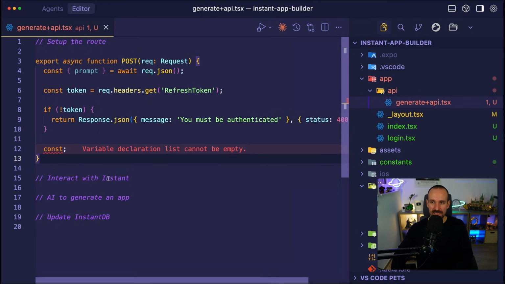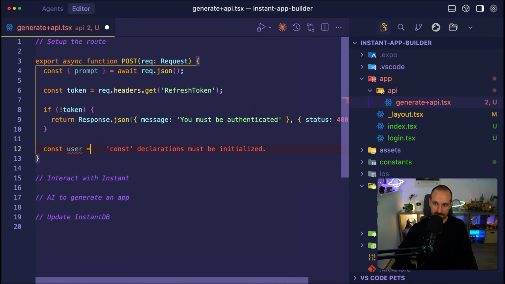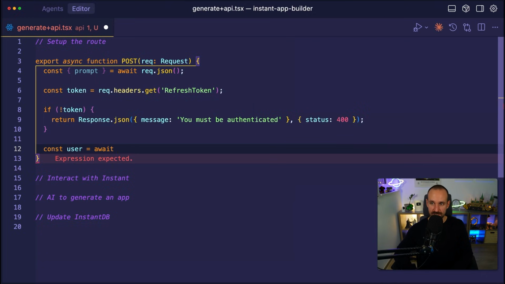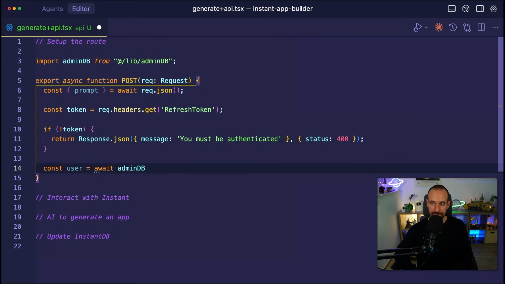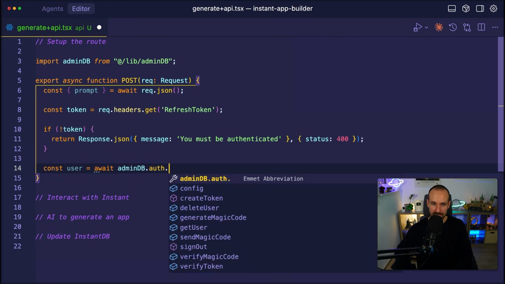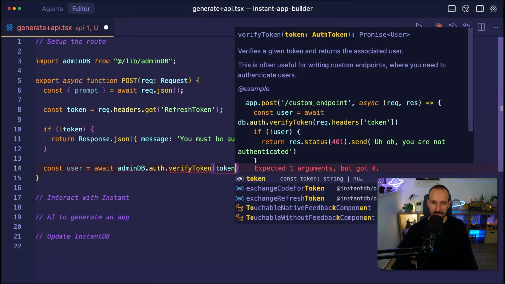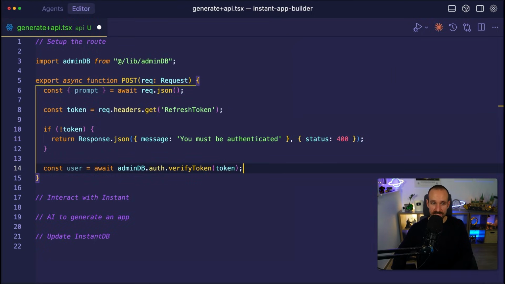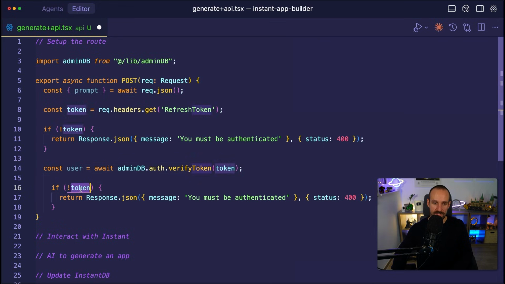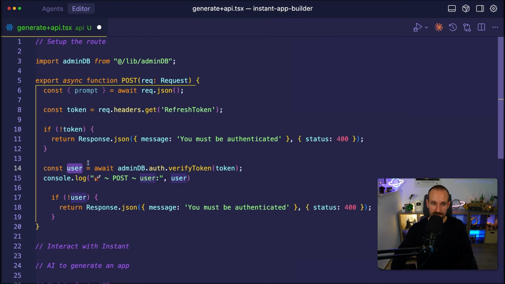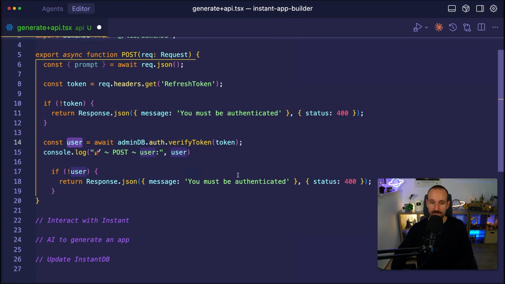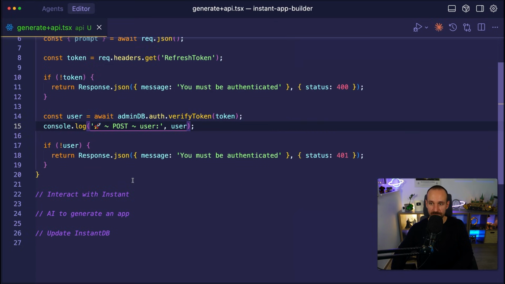Because we're still in the phase of setting up the route, I wanted to check if we have a user. So let's do this with a simple check using the admin DB and then the auth package to verify the token that the user sent us. Okay, that will make sure that it's absolutely correct. And now we can check if we don't have a user, and I will put a little lock in here. If we don't have one, I'm just gonna say, you must be authenticated again.